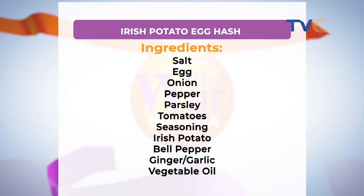We have the Irish potato diced already. Fresh tomatoes, onions, seasoning cubes, salt. Is this curry? No, this is turmeric. And that is parsley. And then we have bell peppers here, Scotch bonnets, ginger garlic paste, and we have our eggs.